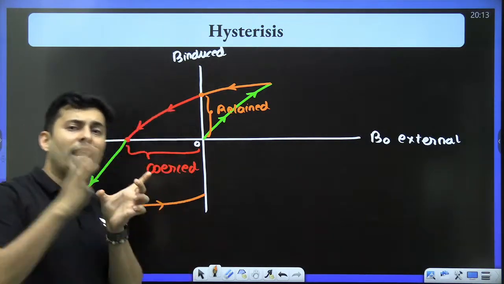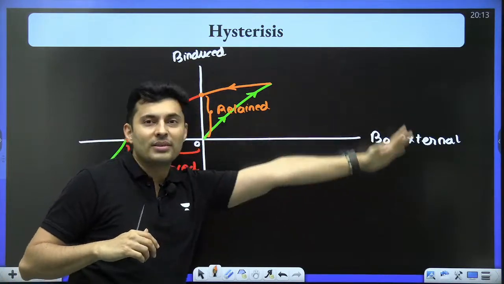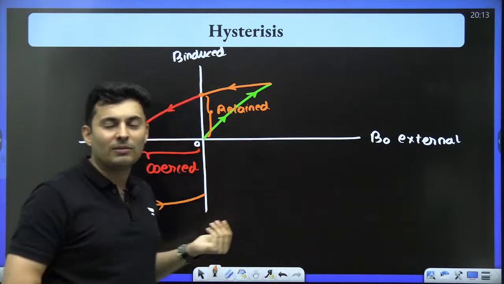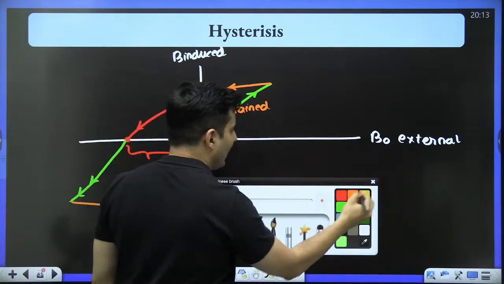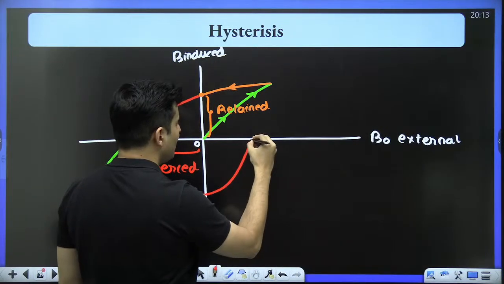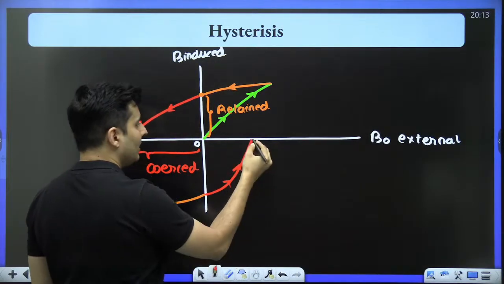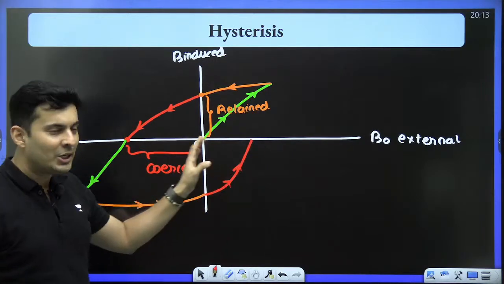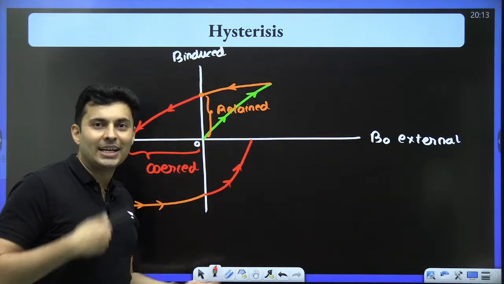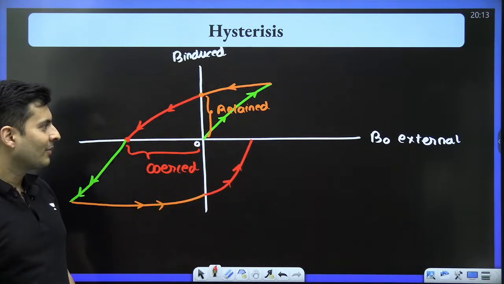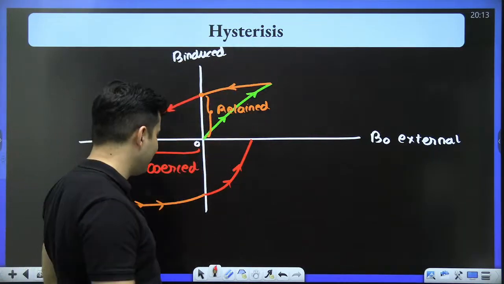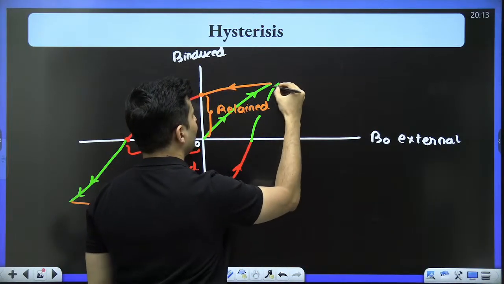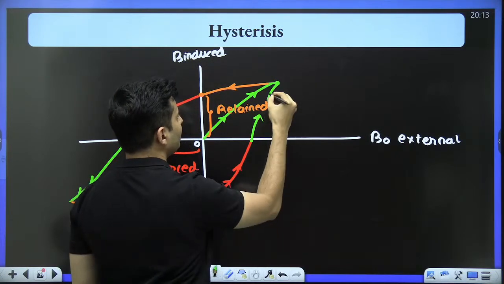I want to again demagnetize it. So I need to apply positive, or I need to again reverse the direction of the external field. So again, I reverse the direction of the external field. Maybe it goes like this. And this is the amount I need to coerce it to basically again get magnetized in the original direction. Now again, I can sit and magnetize this, and maybe I can reach over here.